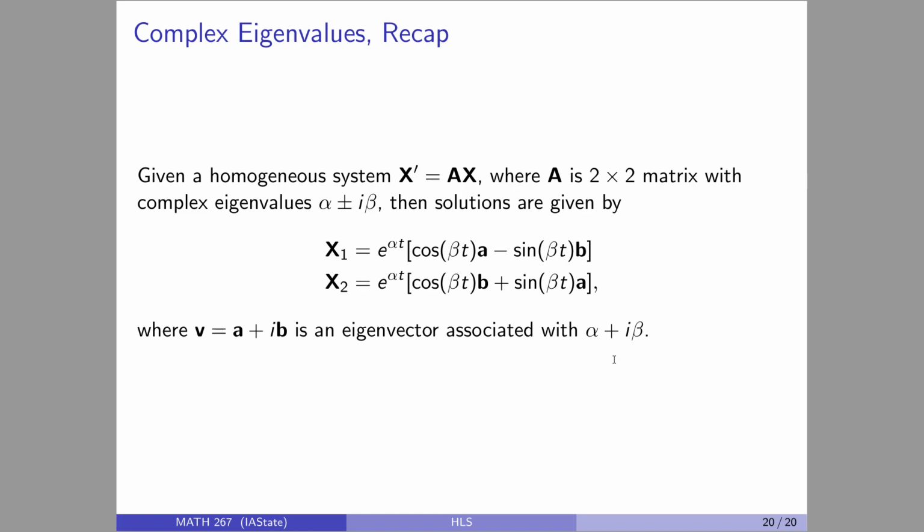All right, so that means that for a homogeneous system with a 2x2 matrix, if you've got complex eigenvalues, alpha plus i beta, then the solutions are found by setting up those equations right there, where we focus on the alpha plus i beta, where we don't care about the minus, and we just find the associated eigenvector for that one. So note, if you do the eigenvector for alpha minus i beta, then you have to make sure that you do it consistently. Do not recommend doing it. Just stick with all the positives. Do not introduce unnecessary negatives. We're already going to have minus signs. Let's not make life harder than it needs to be.